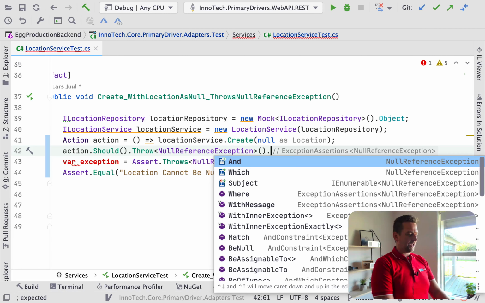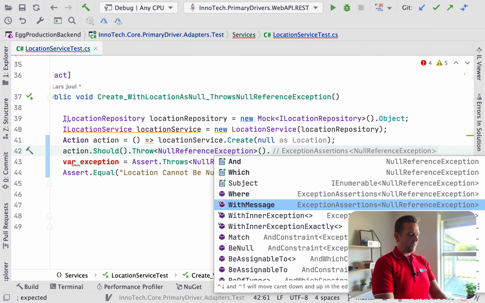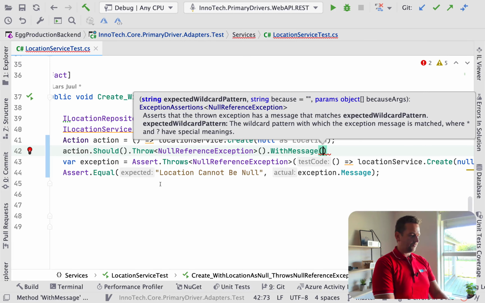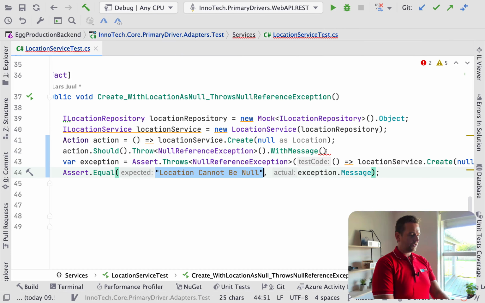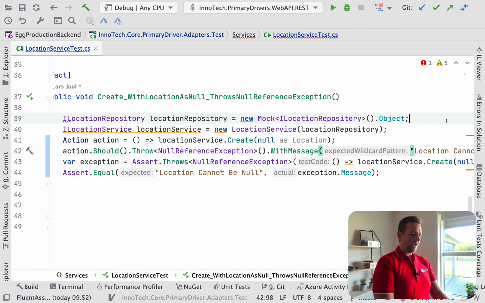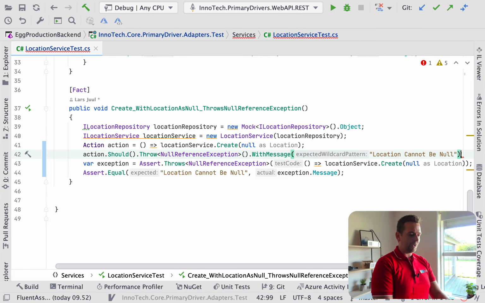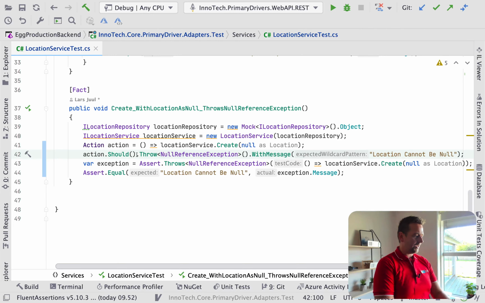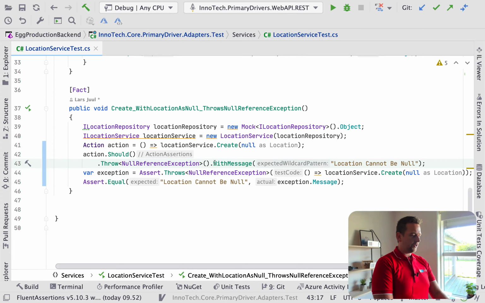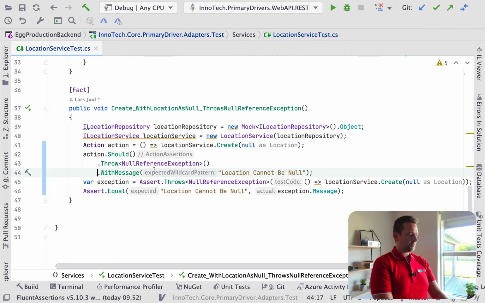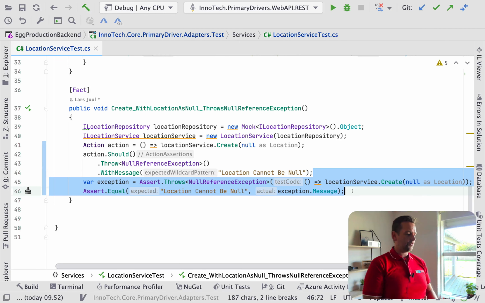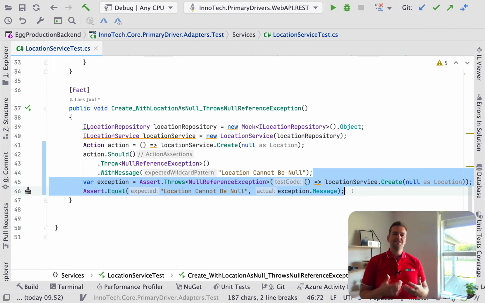And then I can say in the end with message, and then I can put in the message, right? Notice, I don't know if it's easier to read, but I think it's more like the human language we're using right here. So we are saying the action should throw this exception with this message, compared to this, where it's doing the same thing, but it's using the assert instead.